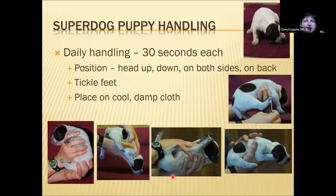There's some good research that was done in the 1980s by the Army, the Army dog handlers. It's called the Super Dog Program. It covers things that we can do to puppies to make them better working dogs as adults. And they found that you could do this very quick, about 5 minutes of handling once a day on puppies, and it helped them be easier to train as adults.